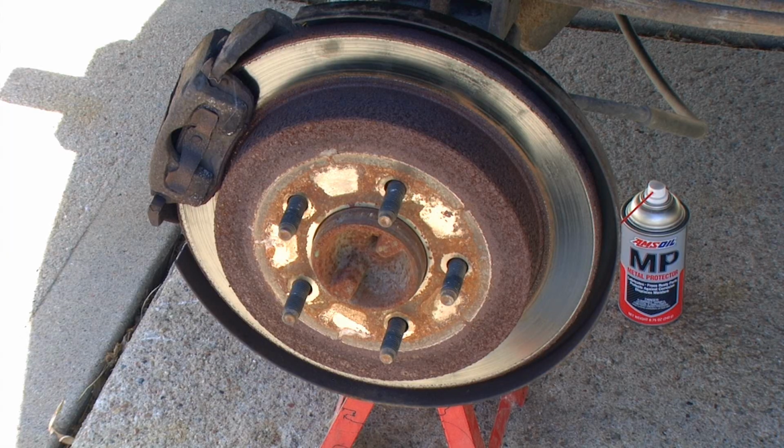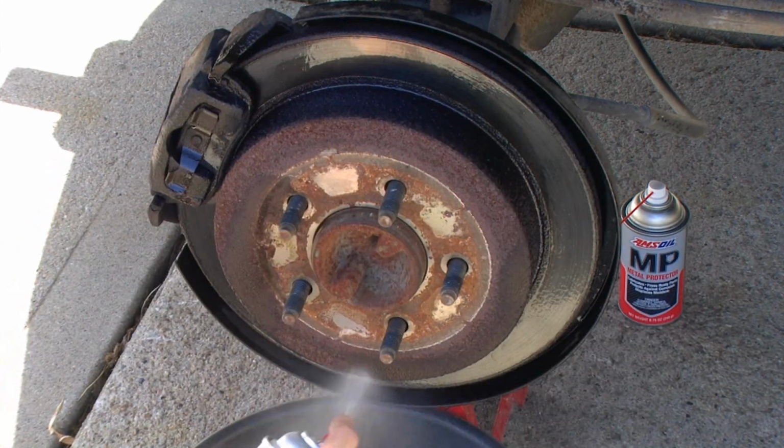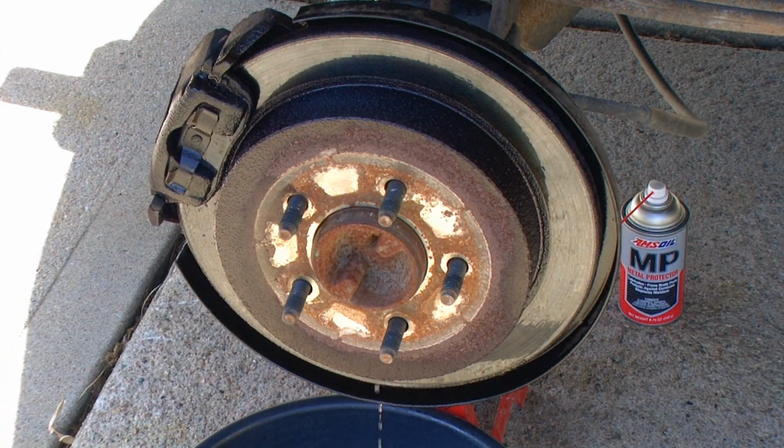Because we have our brake system components available, I'm going to be spraying Amsoil's brake and parts cleaner over the entire braking system and rotor. This way it'll keep everything clean, and if I accidentally touch the rotor, it'll clean off my fingerprints.